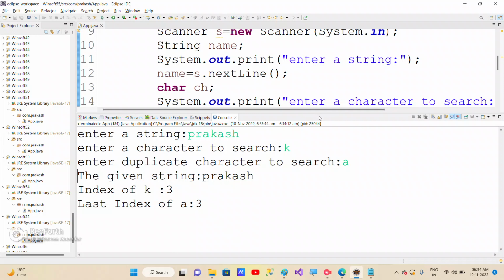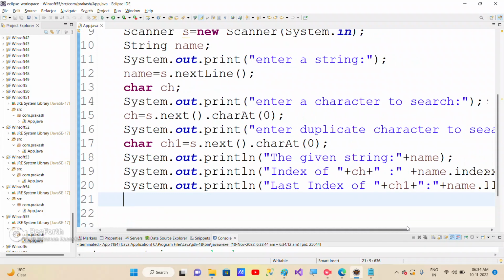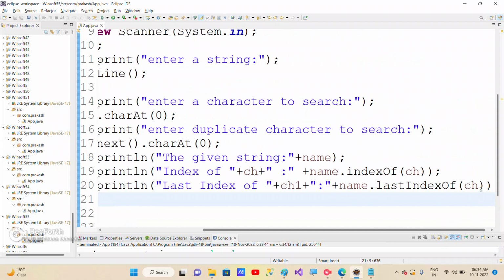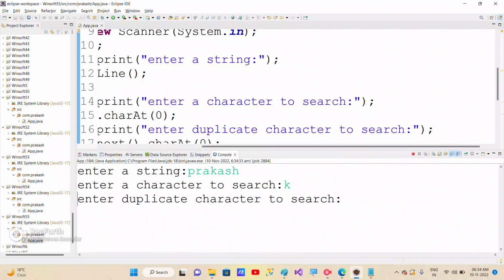So why is a showing 3? K is 3, okay, 0 1 2 3, but in lastIndexOf I have to say ch1, sorry. Yeah, now you'll be getting it correct. Prakash.